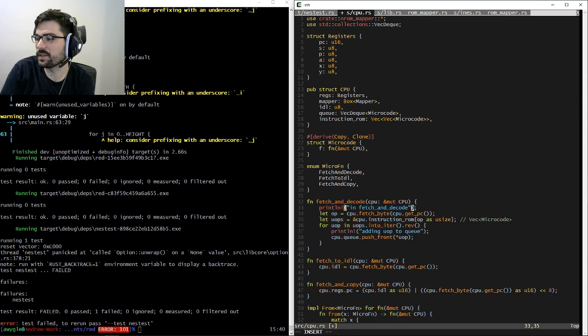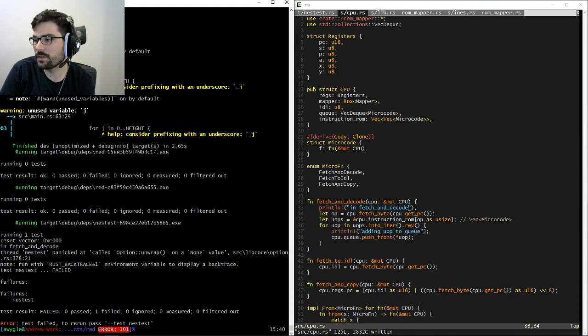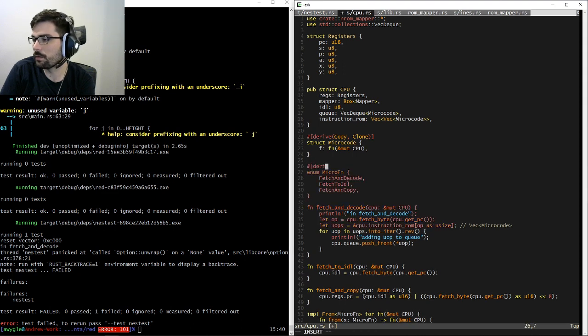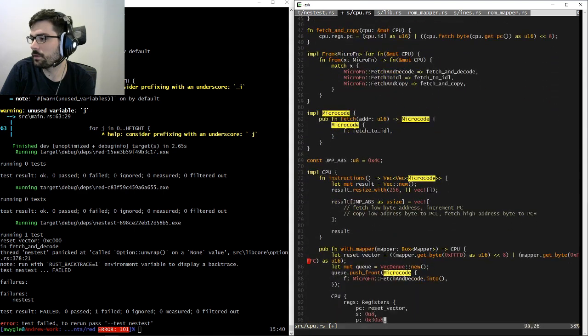Printing UOPs. Yes, that's what I was doing. Thank you. So I can't just drive it off microcode, but I can always just drive it here. And then make these into functions instead. Yep, that's all good news.